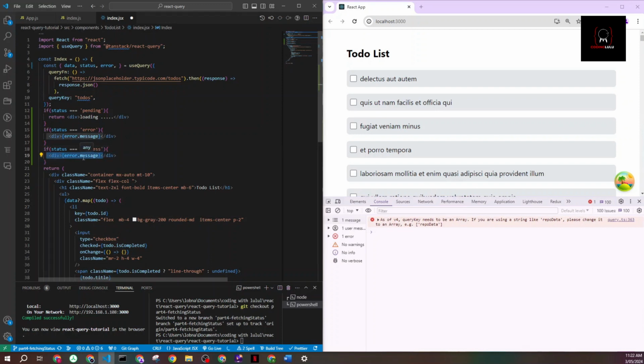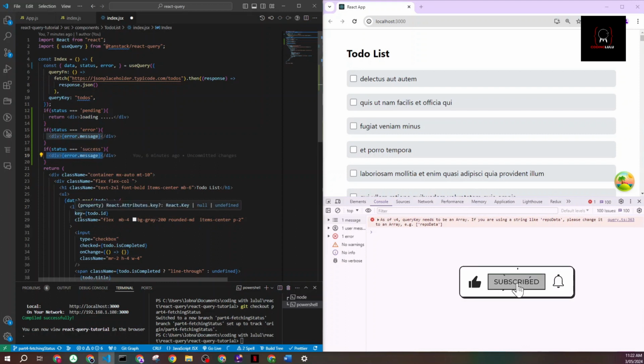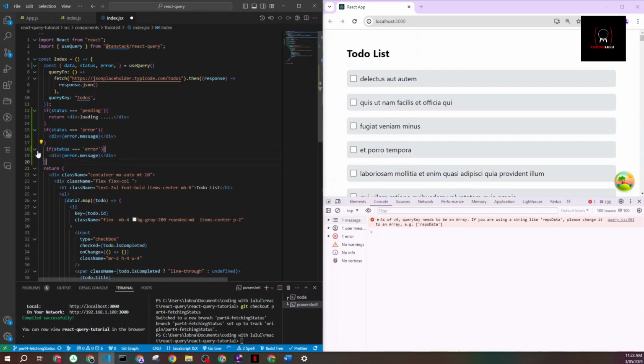So this is another way you can check the status of your queries without having to use the actual boolean. I still prefer boolean, but of course people have different ways of writing their code and different ways to manipulate their comparison. But you have the two options here. Either you go with booleans or you can go with string comparison as well. Now let me put back my booleans.